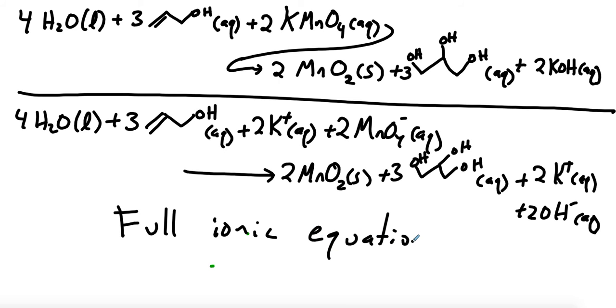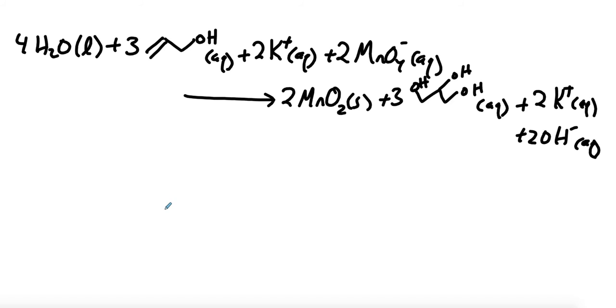The nice thing about the full ionic equation is that it shows you what's floating around in your beaker. These ions are floating around separately at the end, and at the start we've got these ions floating around separately. But some of the ions aren't really doing much. So we like to cancel the spectator ions, so let's turn this into a net ionic equation. We just do that by canceling stuff that's the same on either side. There are 2 potassiums here that are aqueous, and 2 over there that are aqueous. Same compound, same physical state, so we can cancel it. We have to make sure there's 2 there and 2 there, so we cancel the same amount.